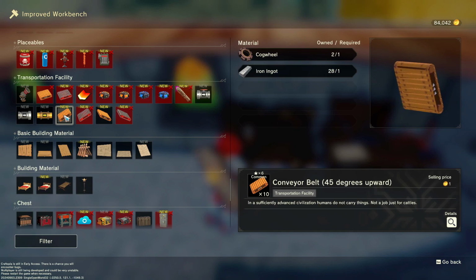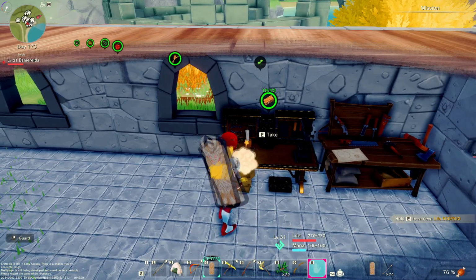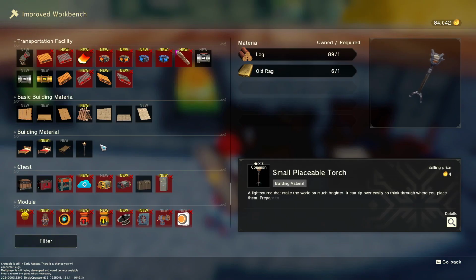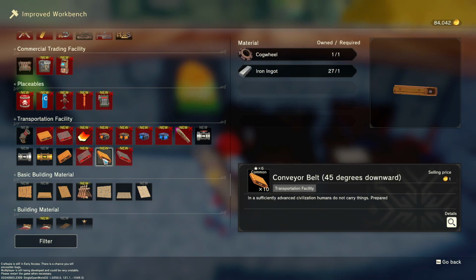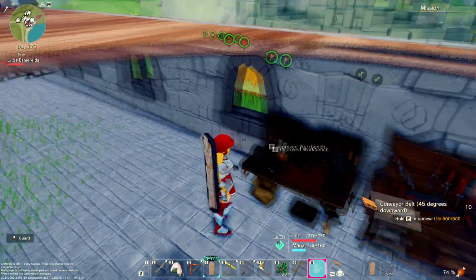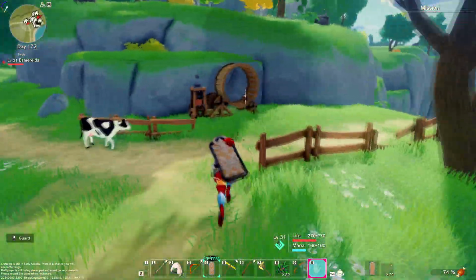Okay, let's go ahead and do this. We'll make one that goes up. Craft. Well, 10 again. And then we're going to make one that goes down. So this should really help us get some more things going. That would be great. Let's go ahead and do this and craft. All right, so we'll make 10 minimum at a time, so that's good too. Now let's get over there. Let's go get this.